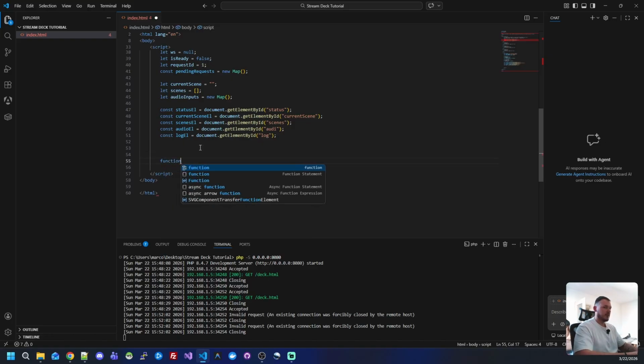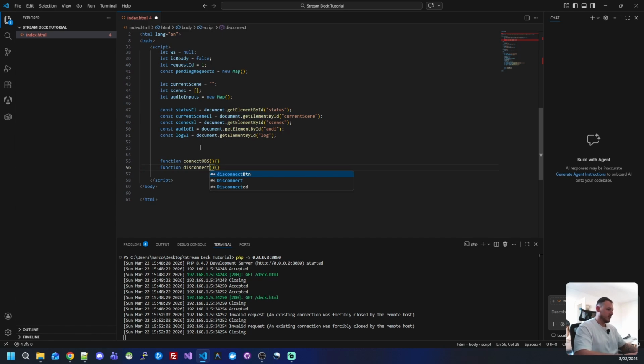We need a function connect OBS. Then we need a disconnect, of course. So disconnect OBS and the refresh all method.